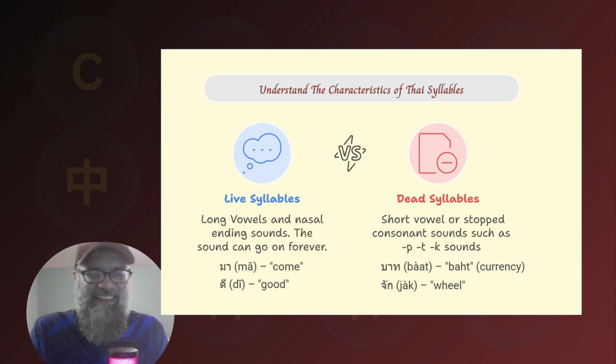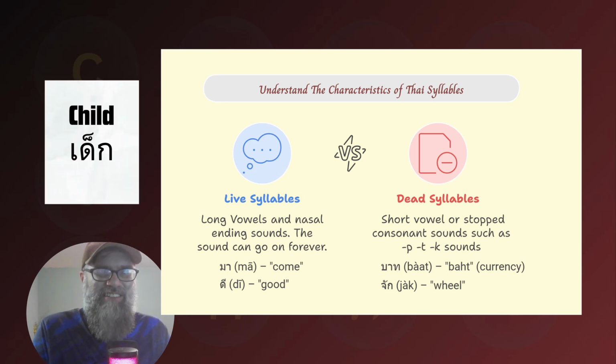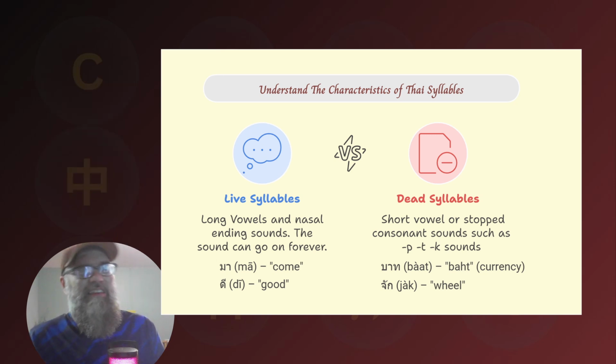In Thai, unlike in English, your throat is going to just stop and you're going to swallow the sound. So say you have a word like for children, dek. You don't say dek. You don't say dek. You just have to swallow the K, dek, and the sound is dead. Also short vowels, they also kill the syllable. So those are the 3 main factors to determining the tones in Thai.